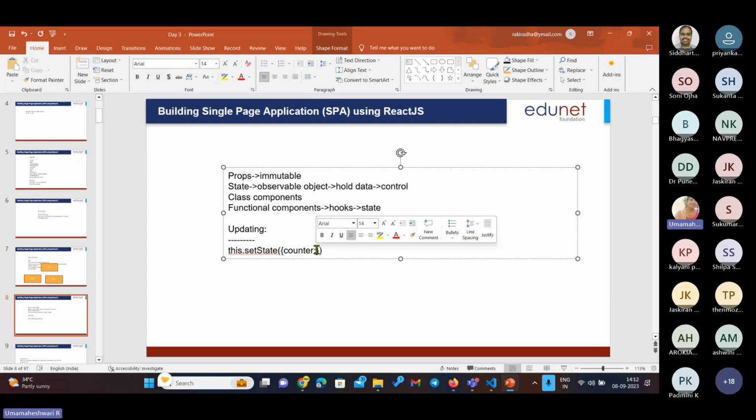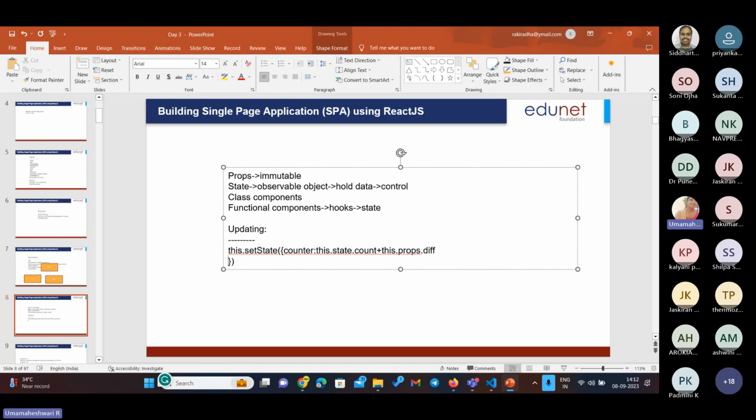So here, this dot state dot count plus, for example, if I'm adding props dot. But many developers may miswrite this. So the correct method to update the changes is, this will be avoided.